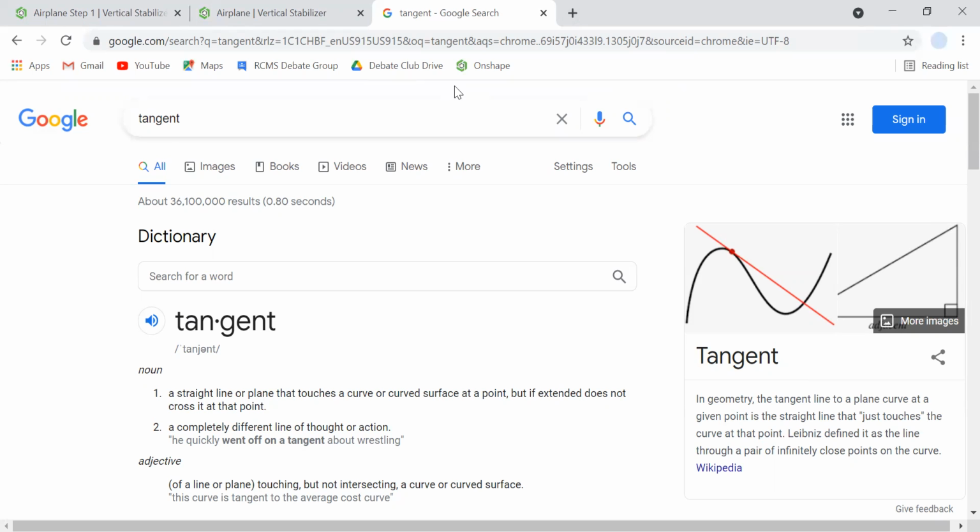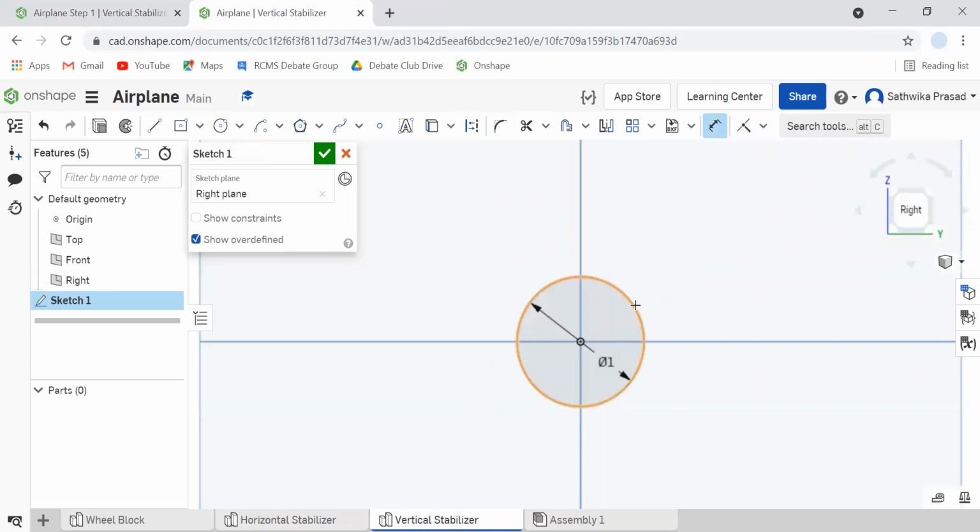So basically, it means a line that is touching a curve and never crosses the curve at the point where it is tangent. Super confusing, I know.